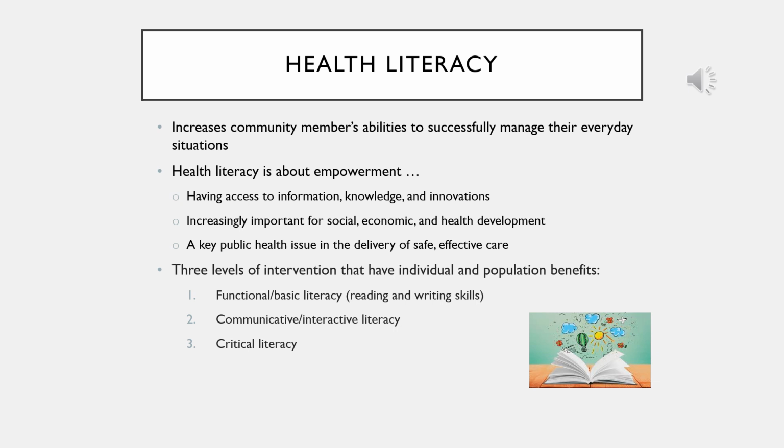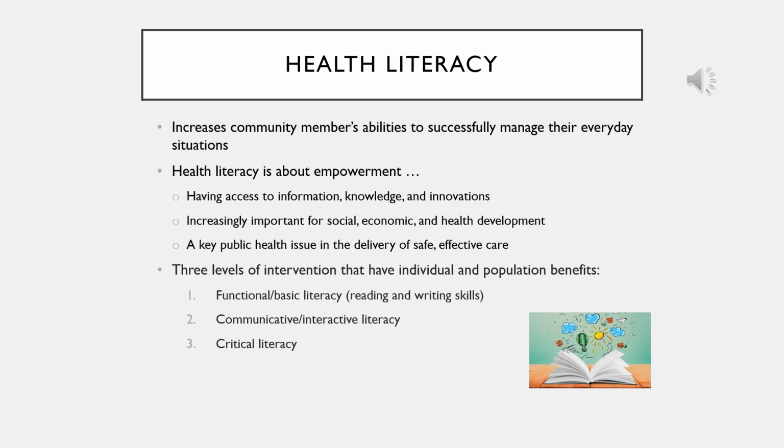Not everyone is going to be able to read an article and understand what the article is saying in regards to their health. But we have to include health literacy because this is going to increase community members' ability to successfully manage their everyday situation. When people understand things about their health, it's going to empower them through having access to the information. They're going to have better knowledge of it. They're going to understand innovations. It's increasingly important for social, economic, and health development, and it is a key public health issue in the delivery of safe, effective care.